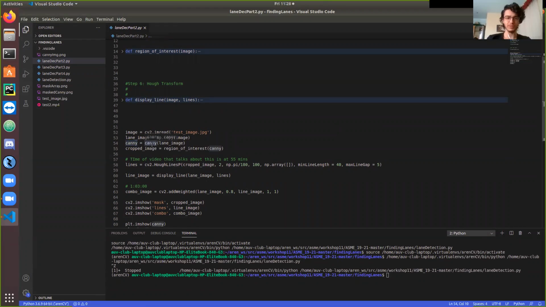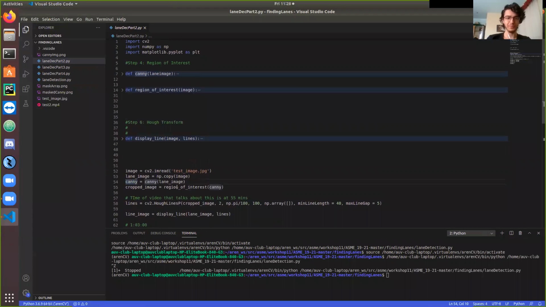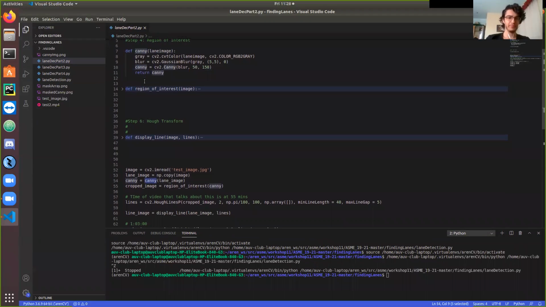Wait, hold up, I almost skipped something. This canny isn't the CV2 version of it. We actually defined that function up here. This object, canny, is going to run this canny function and give it the image, this lane image.